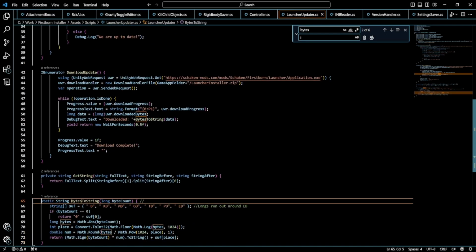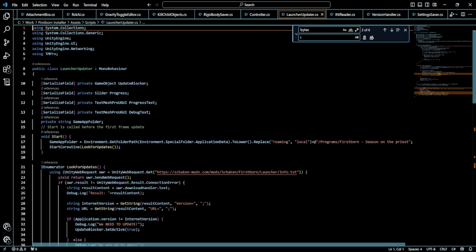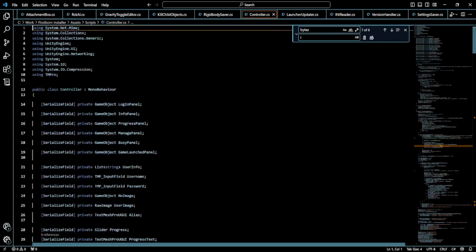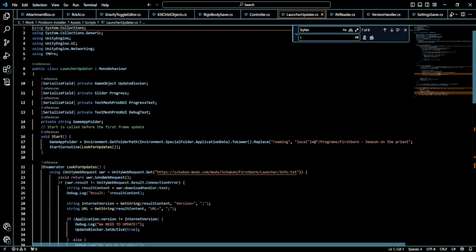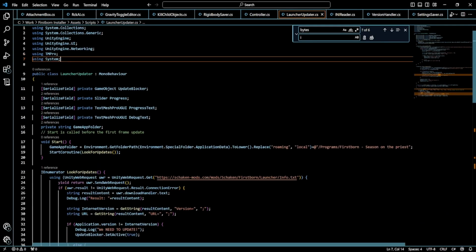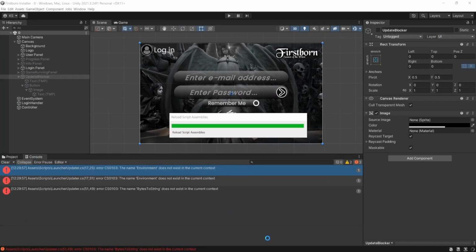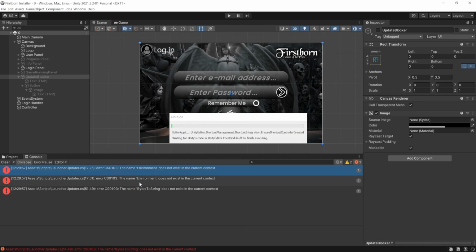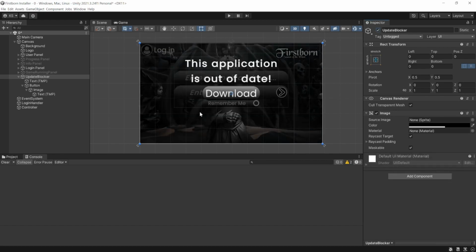Very efficient, and it works great. And I need to be using, let's see, I think it's System. There we go. The System is for the environment, and then that was that. So we're going to turn this back on just so I can see what I'm messing with.